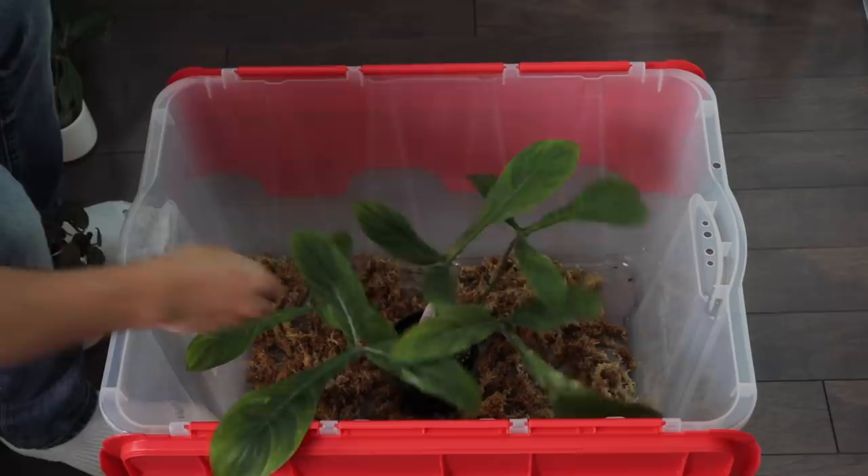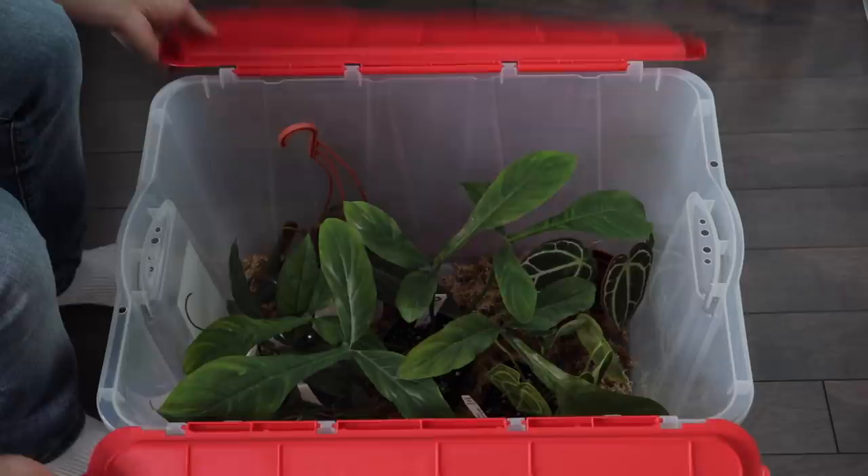The second thing is to create a humidity box, which is pretty much like a mini greenhouse or an enclosed space that can trap warm temperature and humidity. One way is to get a large plastic bin — I found mine at Home Depot, but Amazon has them too. Place some wet moss inside, put your plants in, and close the lid. That will create humidity and trap it inside along with the temperature. Place this in an area that gets a lot of bright indirect light. This bin is great for smaller plants or cuttings you're trying to root — it acts like a mini greenhouse.